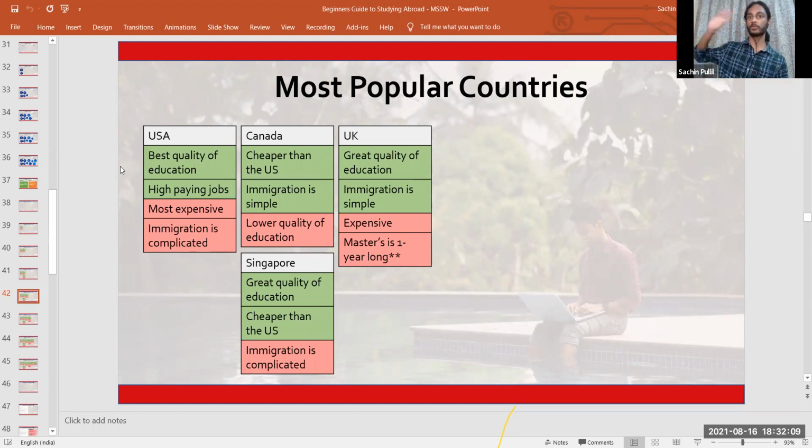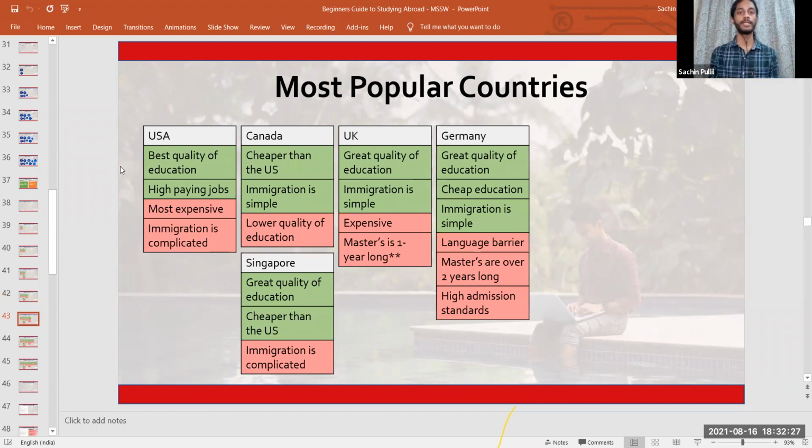So if you are, say, a social work student and you're trying to get into finance, right? 6 months of finance education might not be enough for you to be able to have a strong grasp of what goes on in the financial world. So then it might be a better idea for you to apply to like a 2 year program, right? But besides that, UK is a pretty solid choice.